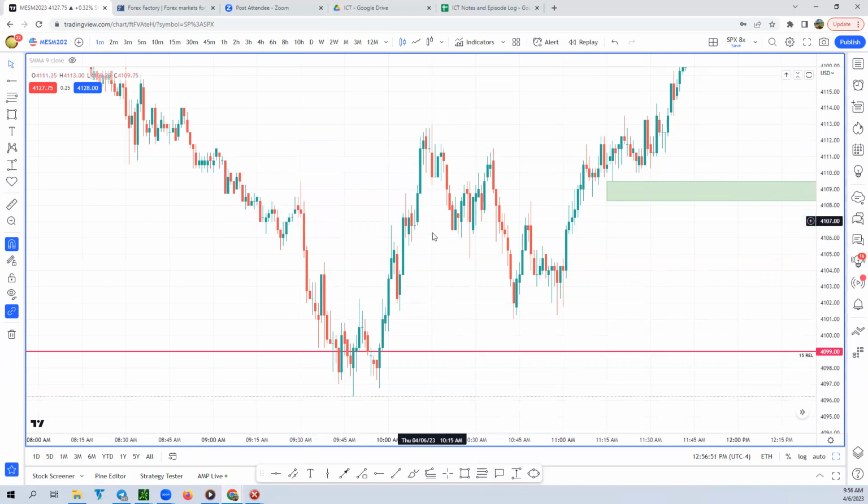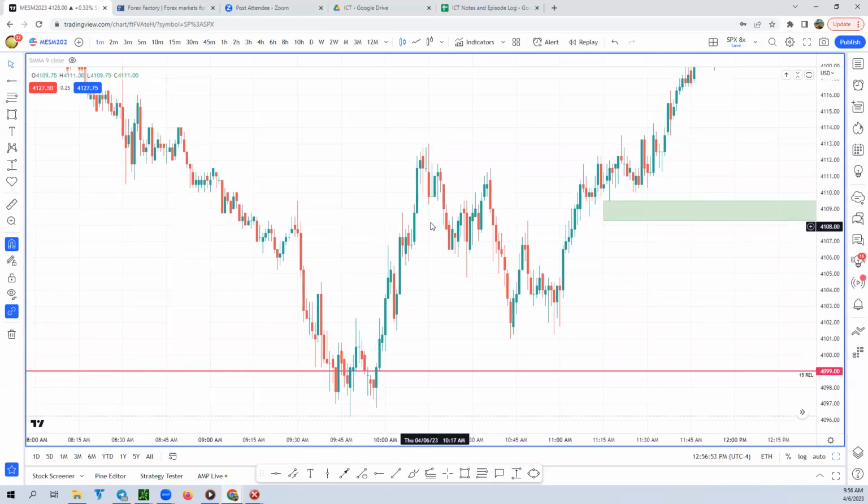But my problem was like, oh my God, it's taking off without me. Oh my God, I'm missing out. I'm fear of missing out. So when I saw this fair value gap right here, I got in the trade on this candle. And so it did all this stuff and I was waiting and I was like, oh my God.